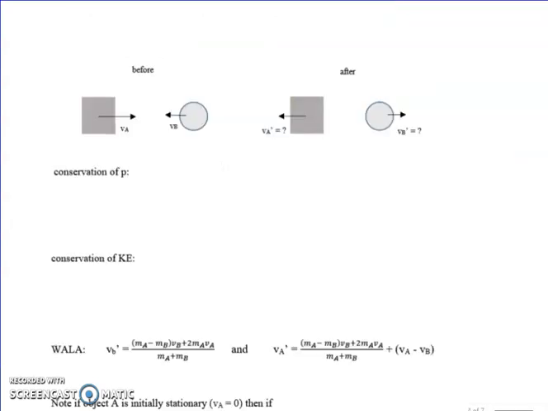So suppose I have 2 generic objects, A and B, that are going to collide elastically. Let's remind ourselves of that. They could be moving towards each other. One could be stationary. The other one, they could be moving in the same direction. It doesn't really matter. Ultimately what we want to do is, if we know this and know this, we should be able to predict both of these.